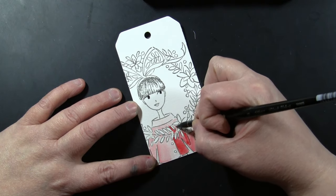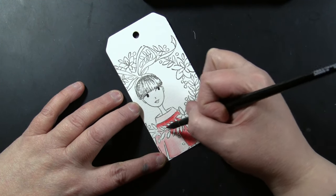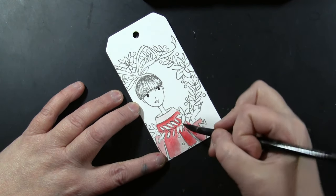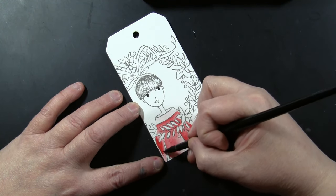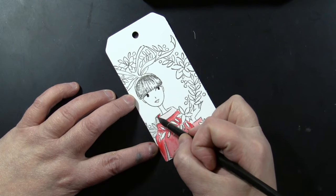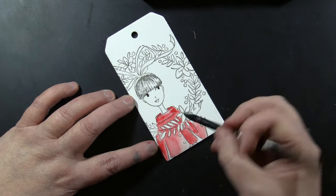So you can work sort of assembly line style like I did with these, where I did all of the stamping and then I can do all of the painting. What's fun about painting these in is that because of the sketchy look of the illustration, your watercoloring, or your pencil coloring or Copic markers, whatever you're doing, does not have to be precise, and it does not have to take very long, and it will just add to that whimsical look, sort of storybook look of the illustration.